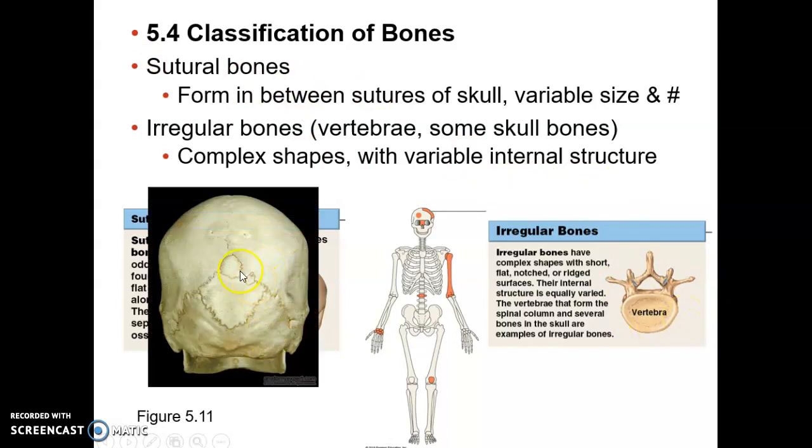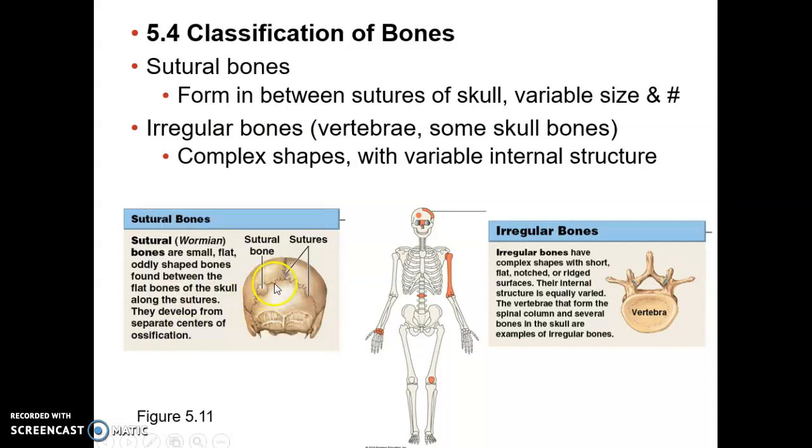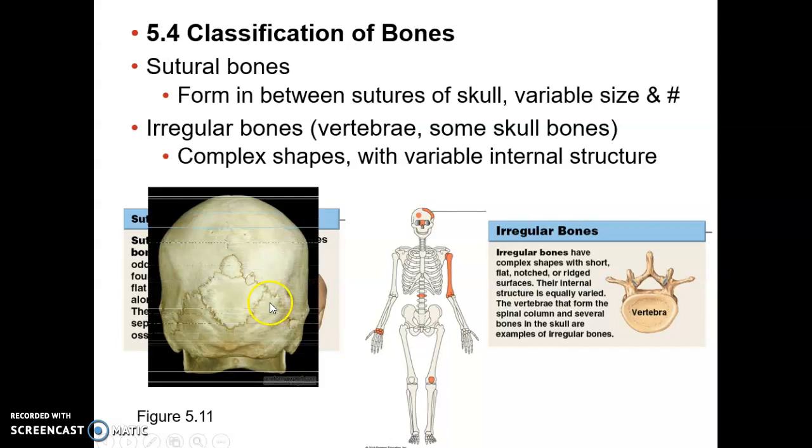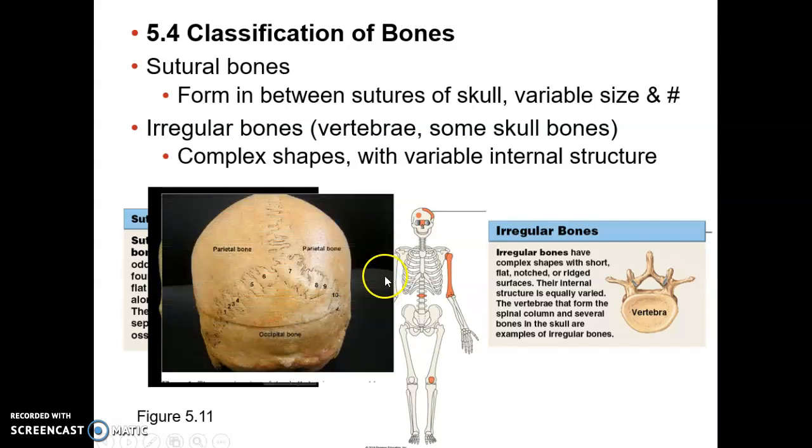Oh, here's a picture of a few sutural bones. That's a sutural bone, that's one, and this is actually a really large sutural bone. Compare this figure to this one. Here we only see like 1, 2 sutural bones. Here we see 1, 2, a medium-sized one and a big one. And in this skull, 10 sutural bones. Notice that they are all variable in size, but they're found in the junction between the cranial bones, meaning at the sutures.